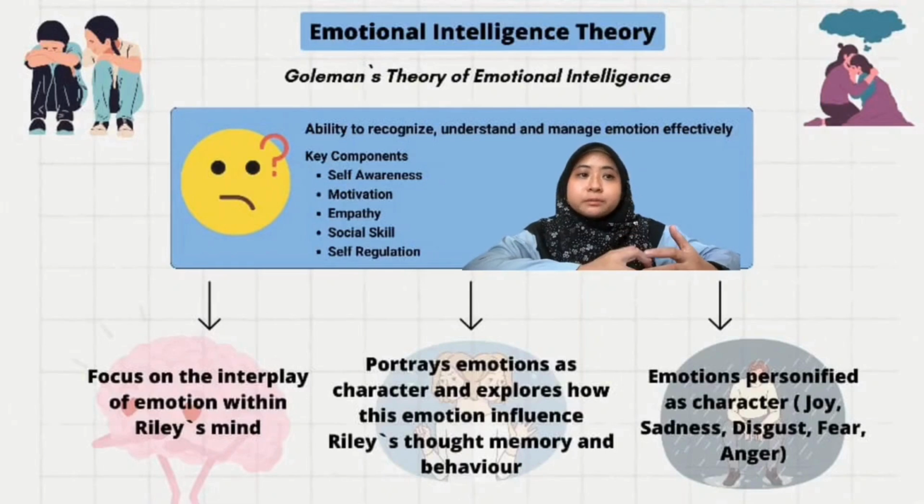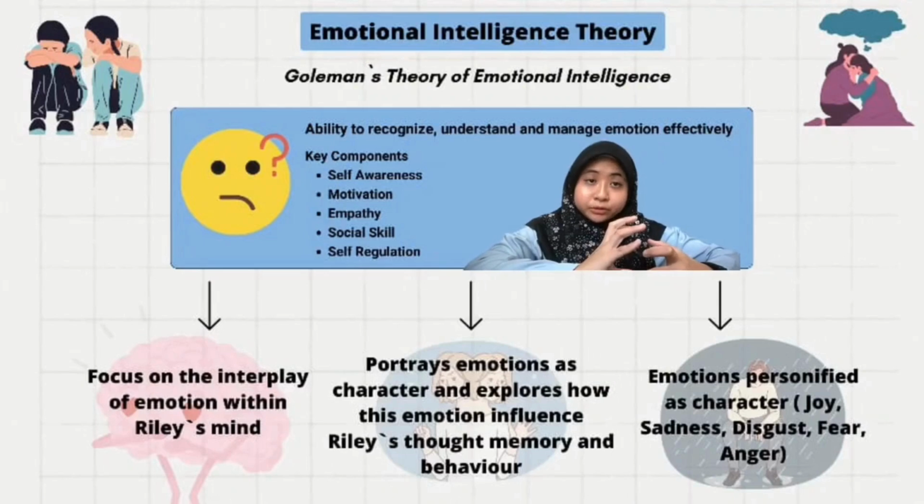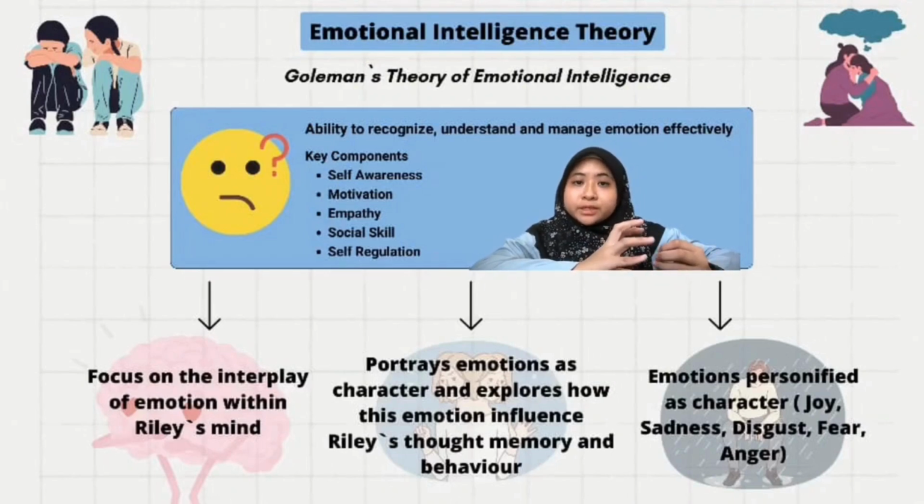This movie focused on the interplay of emotion within Riley's mind. All the emotions in Riley's mind are portrayed in this movie. So this movie portrays emotion as character and explores how emotions influence Riley's thoughts, memories, as well as behavior. In this movie also, emotions are personified as characters. There are 5 emotions involved: joy, sadness, disgust, fear, and also anger.